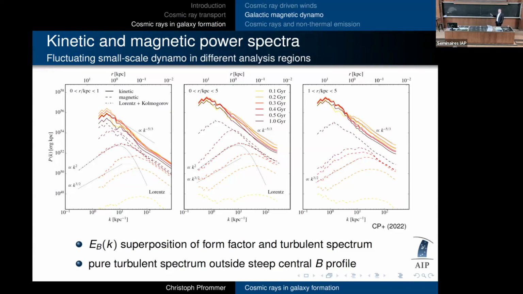And there's one thing for the experts in the audience that did not match. This was the slope on large scales. So this was proportional to K squared and not to K to the 3/2, which is the Kazantsev theory. And the reason for this is easy, because this applies to a homogeneous box. Now we have a galaxy that is an exponentially stratified density and magnetic field that it has from the adiabatic collapse. That means you need to take into account the form factor of your exponential. That's a Lorentzian. That's exactly this K squared. And on top of this, there's then the Kolmogorov slope that you basically see. And if you then cut out the central part that has a strong radial dependence of the density, you can see the Kazantsev slope from 1 to 5 kiloparsecs. So that's exactly what you expect, like a textbook story.